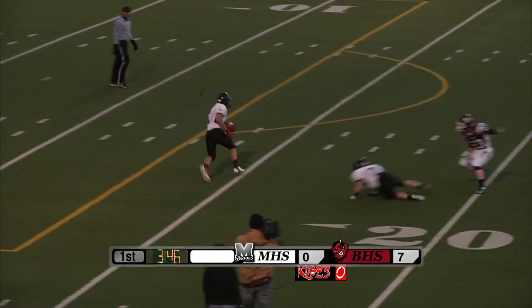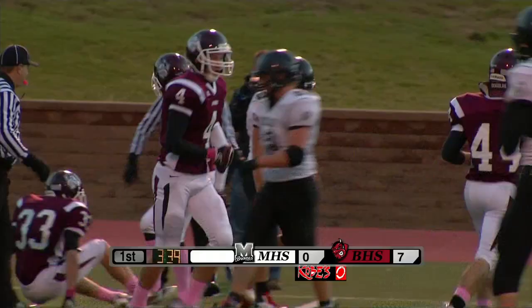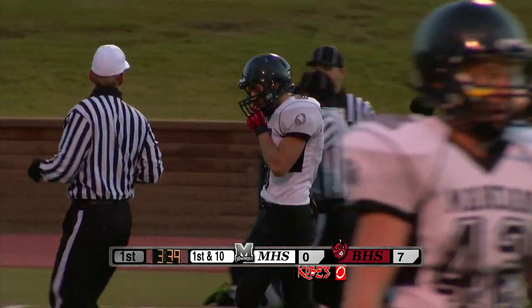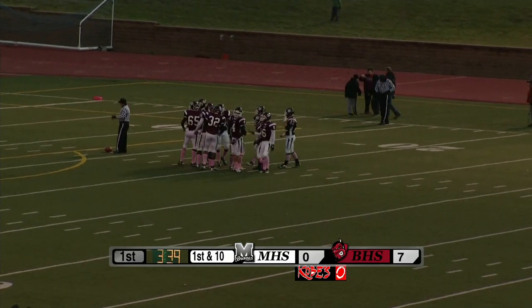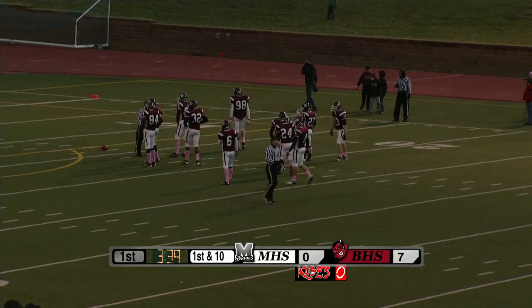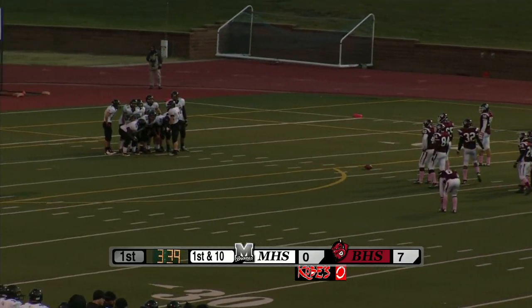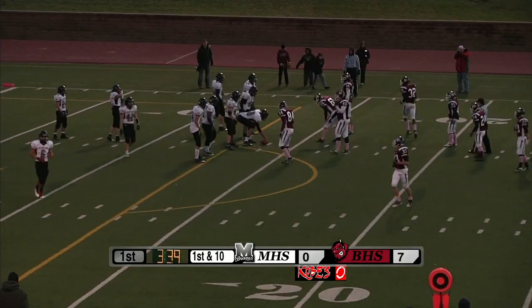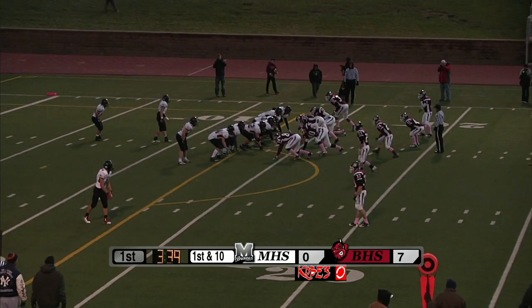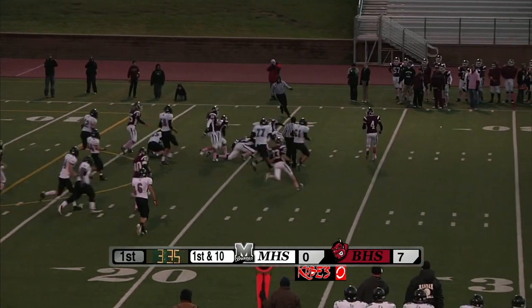Good kick there by Gibson — he booms that one back to about the 11-yard line. Nate Schmidt taking this one out for Mandan, trying to find an edge but doesn't get it. Number 33, Josh Seibel, in there on the coverage, bringing down Nate Schmidt. Mark Gibson said he thought this was probably the best defensive team he's had in his 14 years as head coach at Bismarck High. People remember that 2009 team with Esley Thornton, Jake Miller, and Nick Jolliff — Ben Jolliff's brother — at wide receiver. That was a very high-octane offense. Now there's another change in the backfield for Mandan, definitely mixing things up. Number 7, Brady Zittleman — that's their backup quarterback in.